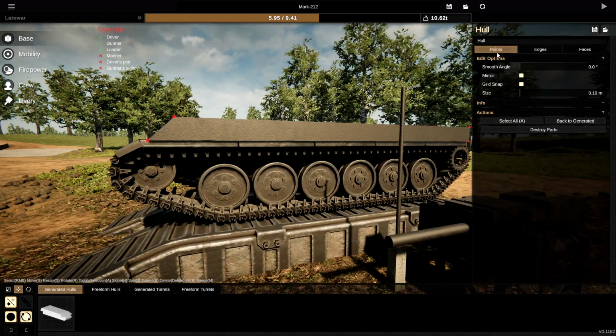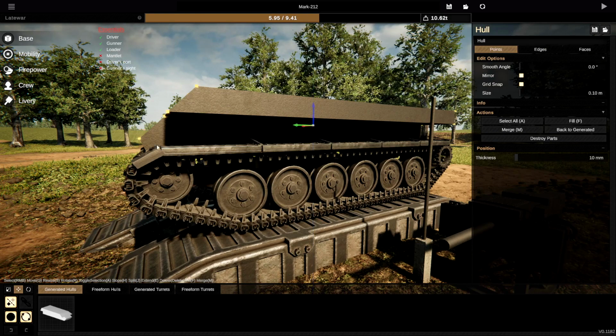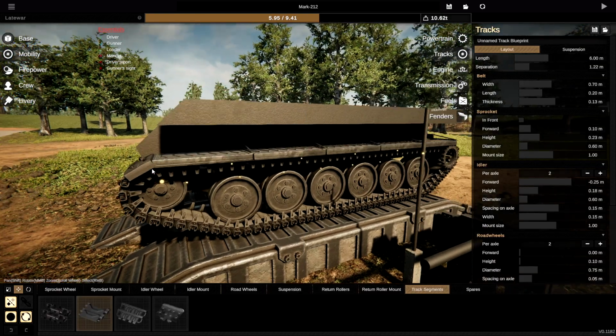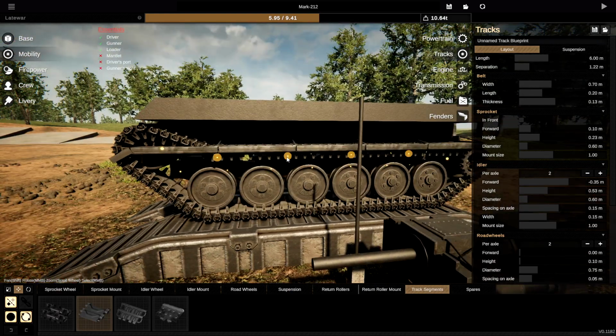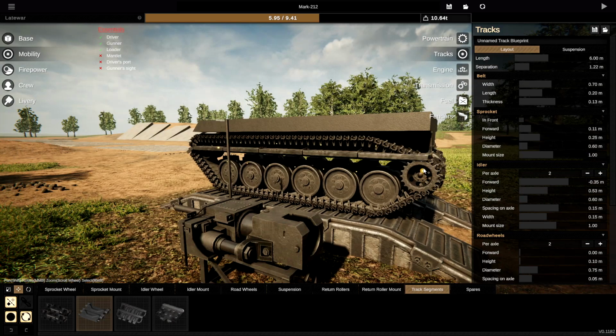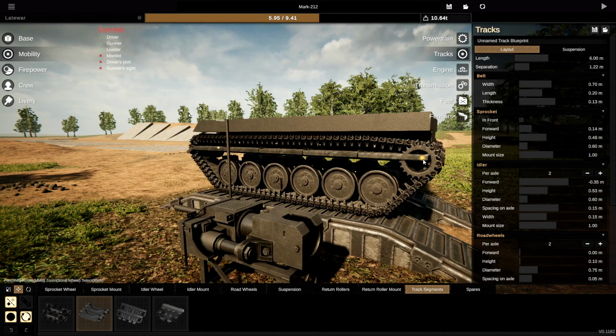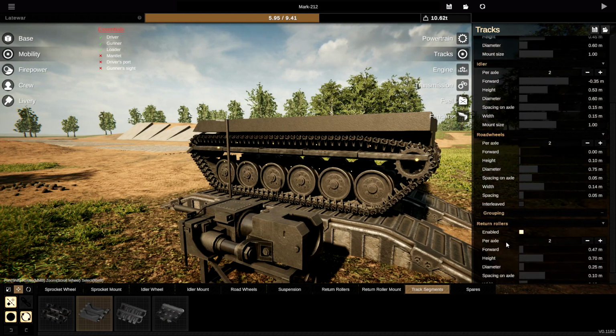So let's go back to base. I want to lift up the entire thing so that we can actually move it up and out. There we go. Excellent. And then we want to build this the way we should. So that's going to go up to there. These guys are actually going to go up to there as well. Very good. And honestly, we're actually going to go ahead and have this guy... I think it goes a little bit down. Also, we're going to make this sprocket bigger because I feel like we should.